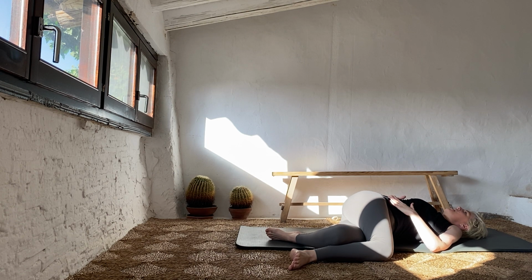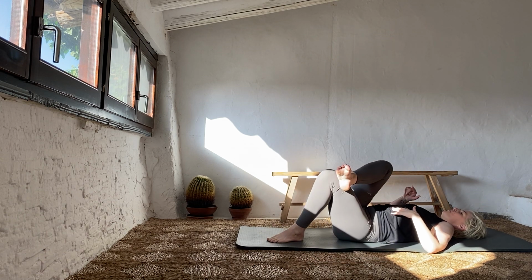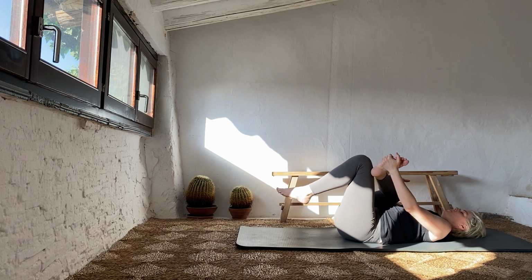Take a deep breath in and out. Breath in, breath out, bring it back up. Take the foot across, bring yourself into a small glute stretch.